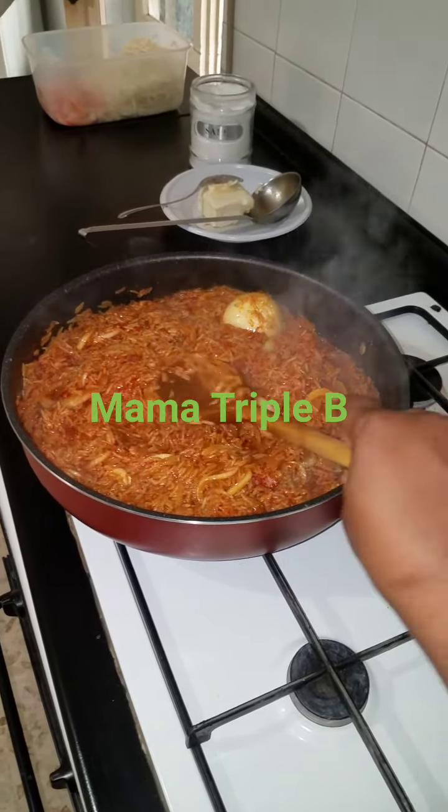This time around, my yellow pepper. Butter, mushrooms, cabbage. Going to stir together.